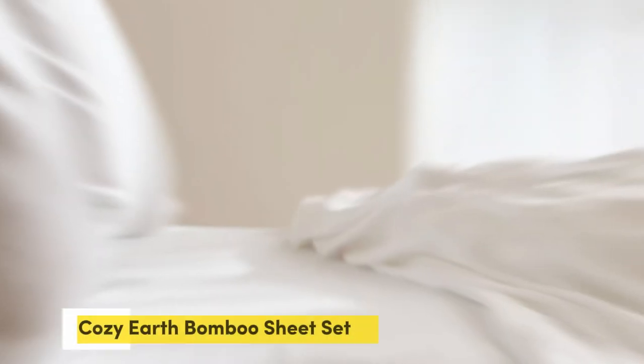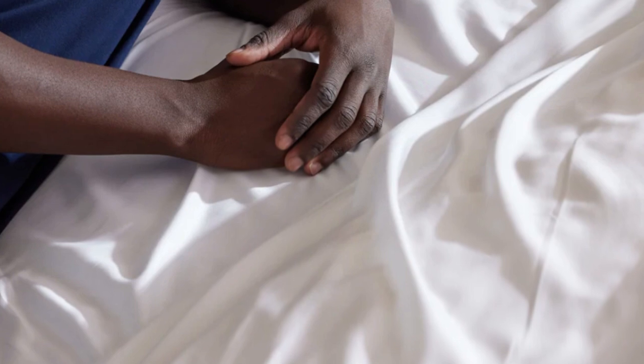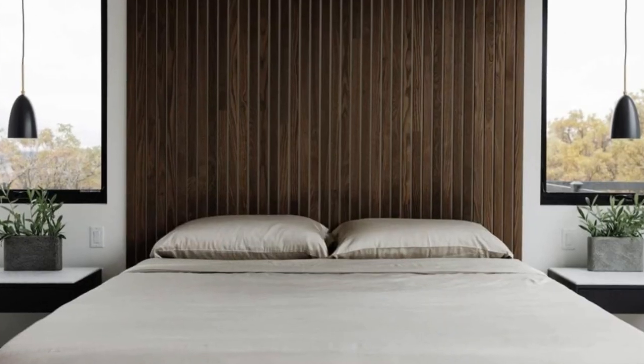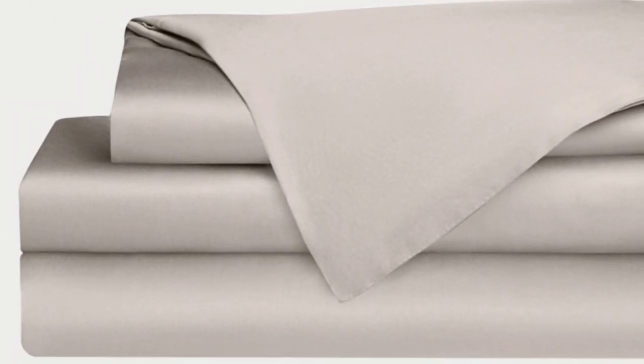Number 3. When I think of luxury, I think of celebrities. So when Cozy Earth's bamboo sheet set got endorsed by Oprah as the softest sheets she'd encountered, I paid attention. True to Oprah's endorsement, the Cozy Earth bamboo sheets feel soft to the touch. This is a common characteristic of bamboo sheets and could also be because of the company's secret weave style. While you might have to pay extra for these luxury sheets, they'll be worth the investment. Bamboo is durable, and you'll have 100 nights to test these sheets out to see if they're right for you. If you keep them, you get a 10-year warranty.